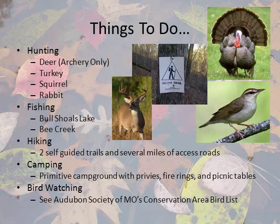Now's the part where I find out who is from this part of the state. Who knows what sucker grabbing is? All right. I bet you're from southern Missouri if you know. Suckers are a bottom-feeding fish. Most people look at it as pretty nasty, but in the southern part of Missouri, it's a delicacy. We take a big hook out, grab them, and we fry fish. So that's not part of my presentation. I just thought I'd throw that in.